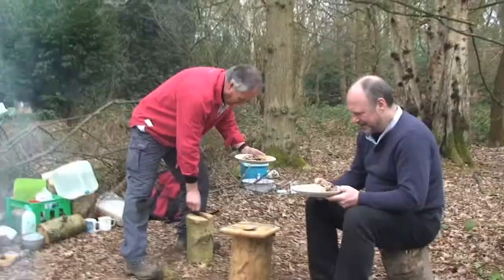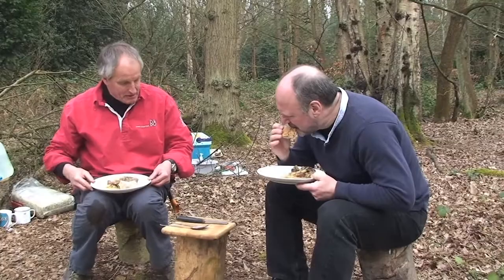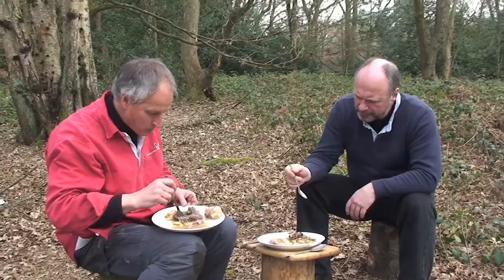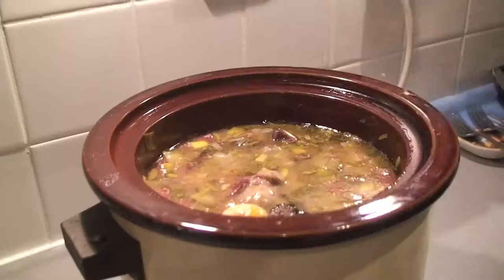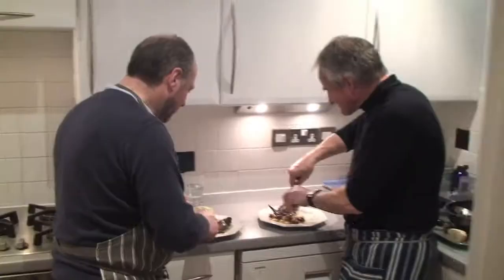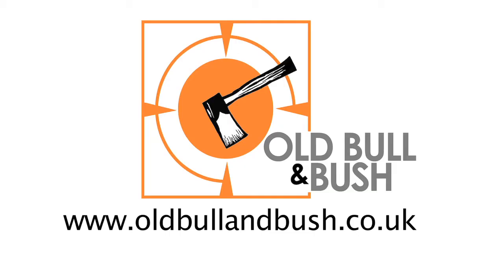Dip first — dip and then fingers on the rabbit, I think. It's just so gamey, isn't it? Lovely texture. So which was really better? I think they were probably pretty good, Jay. I have to say, I think the outdoor hay box one just has the edge. Is it just because we're eating outdoors, which always feels nice? Even baked beans taste nicer outside! Of course they do. But I think in this case the meat was more tender and the sauce was just that little bit richer. I think I won. There is one final question though, isn't it — what would have happened if you had had a power cut? Okay, you got me.